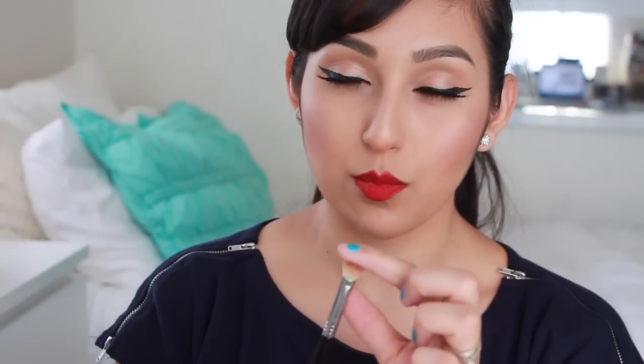Getting into the eye brushes — the other blending brush I love to use besides the E40 is the E25. This one is a little smaller and a little more dense because the bristles are tighter. It's that perfect brush for when you apply your second eyeshadow in your crease and want to get really precise to sharpen your crease out. She mentions it or either the MAC 217, but I feel like the E25 gets really perfect in there. I really recommend this brush if you're ever having a hard time getting that crease perfect, or even for a cut crease — this is your brush.